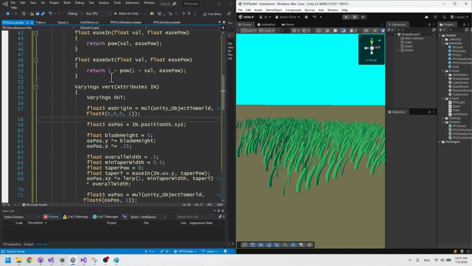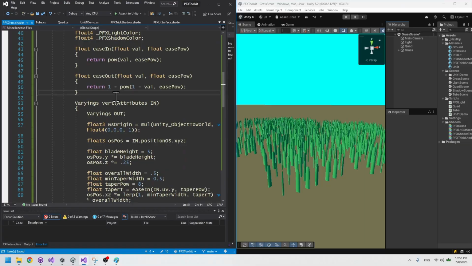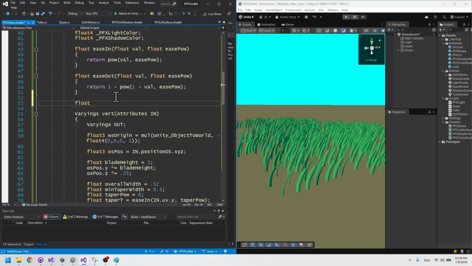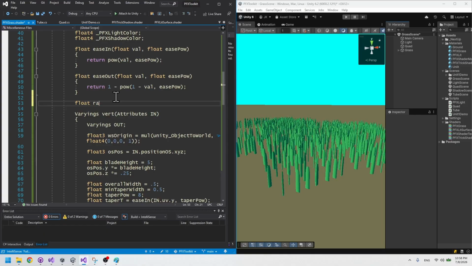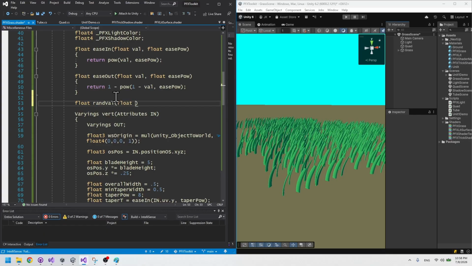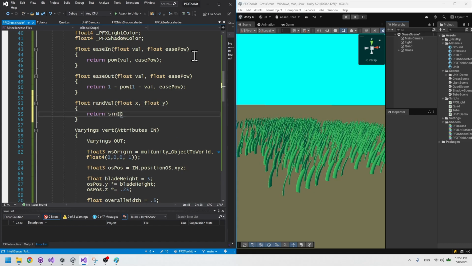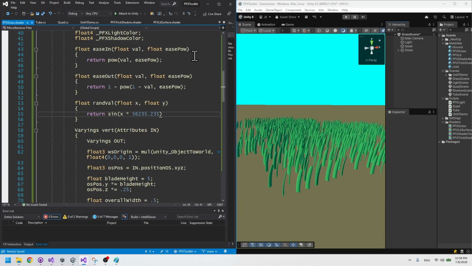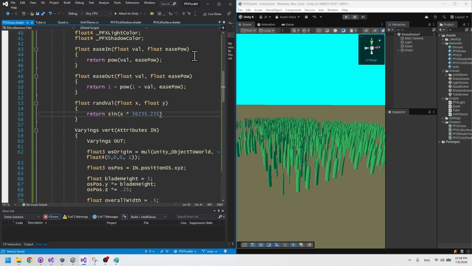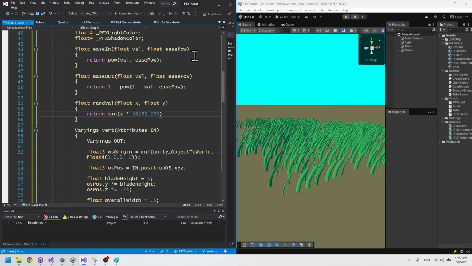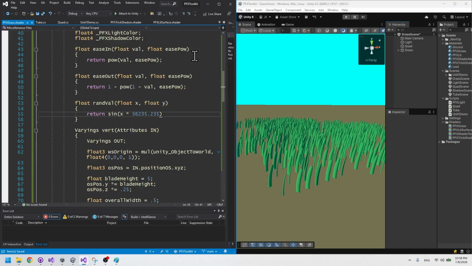Okay, so what we can do is, let's say we're going to use two input variables for our grass random, or we can just call it random value, and then we'll take two different inputs to that, and then we can just take a sine wave. We can multiply x by some very large number, and what that's going to do is we're going to try to not detect that this is actually on some wave.